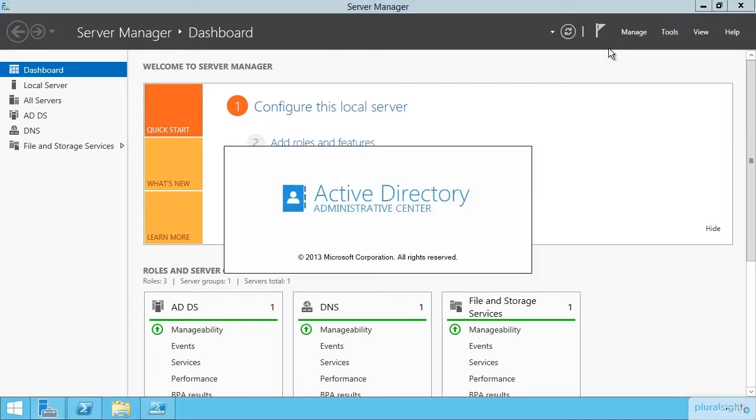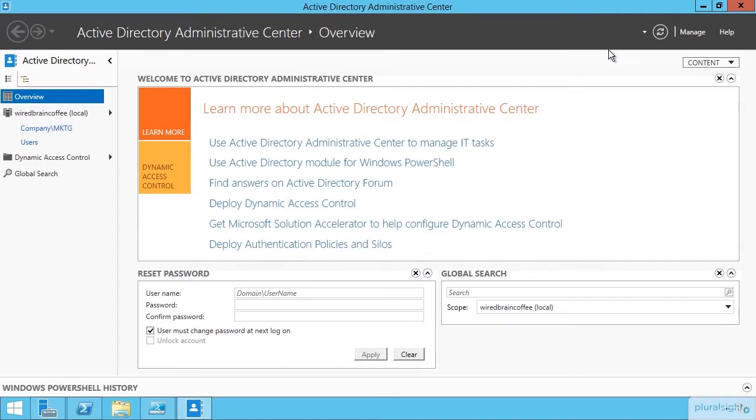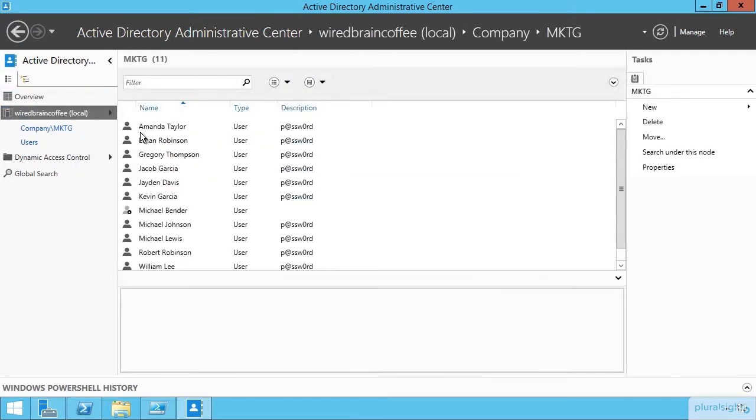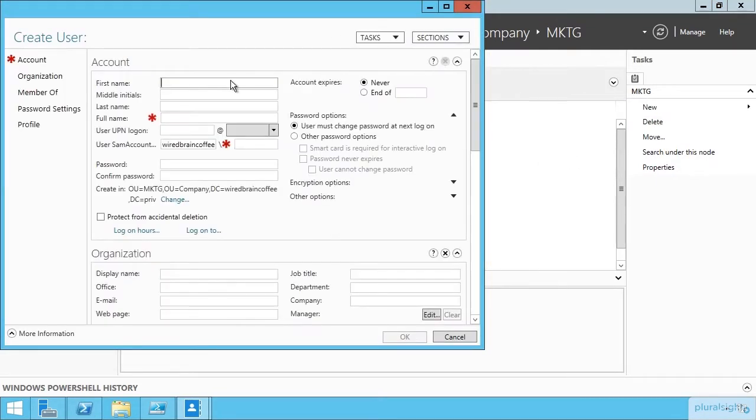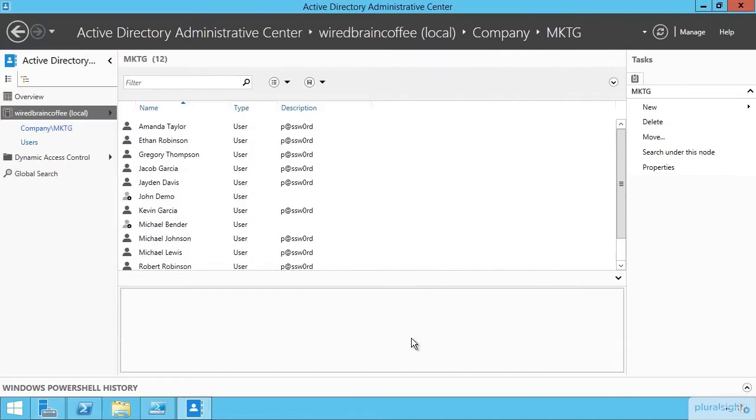So we'll go to the Active Directory Administrative Center, which is another tool that we can use that utilizes PowerShell to work with our Active Directory environment. So if I go into my Active Directory environment here, I'm just going to go into an OU that I created for marketing in here. And I'm just going to create a new user. And we'll call this user John Demo, JDemo for the UPN. We'll just make it simple, click OK, because we're not really concerned about what we're creating. What we're concerned about is that this is actually creating a user. So we created the user here.